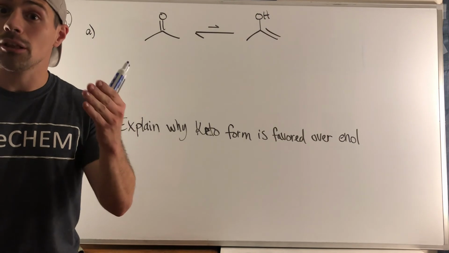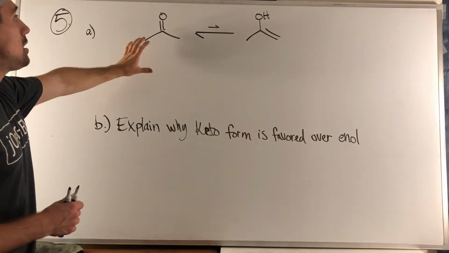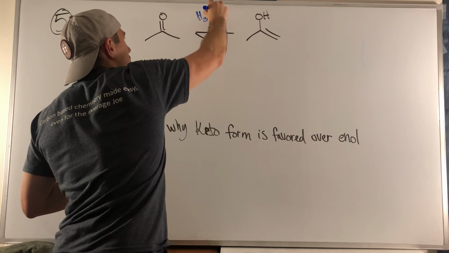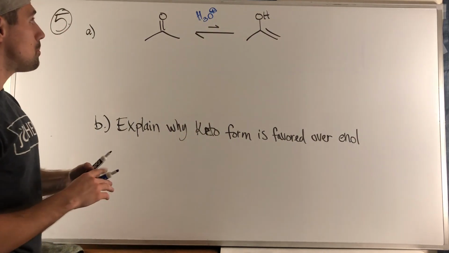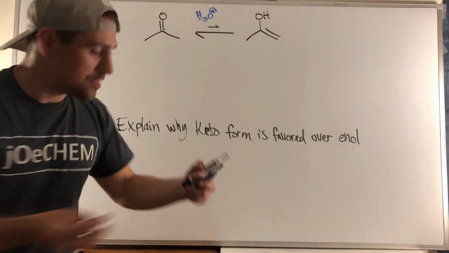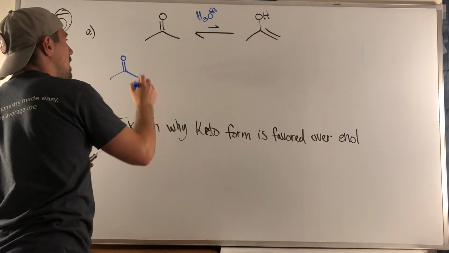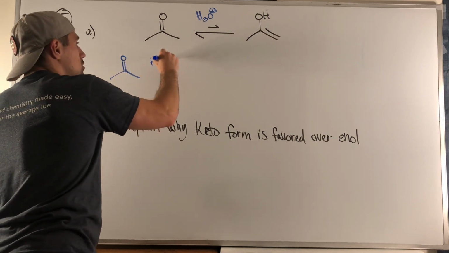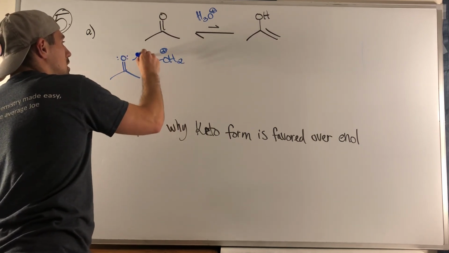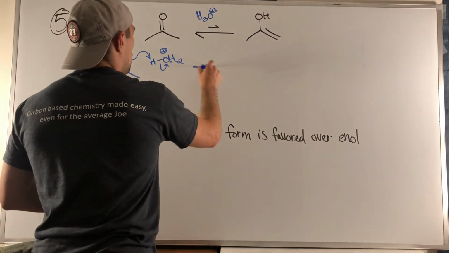In problem 5, it's all about tautomerization. So if we take a look up here in problem 5, letter A, we need to mechanistically show how this ketone tautomerizes from its keto form to the enol form, okay? Again, on the solutions, I have double-headed arrows, so I'm going to be using reversible arrows, because that's actually what happens. It's an equilibrium. First and foremost, you need to protonate your carbonyl oxygen. So I will show this right here. The oxygen is going to grab H+, dump electrons onto the oxygen and hydronium to make it water.